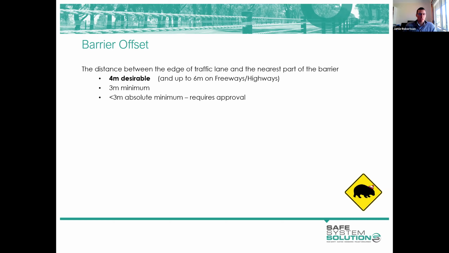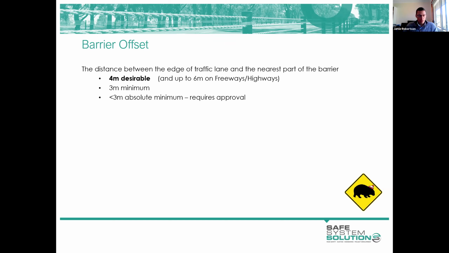We do go up to 6 sometimes, where we have a generous verge width, and we might have some longitudinal services at the edge of the shoulder, and it often does happen on these freeways and highways that we have some services running at about that 4 metre offset. And in those cases, we might choose to locate our barrier beyond those at perhaps a 5 or 6 metre offset.